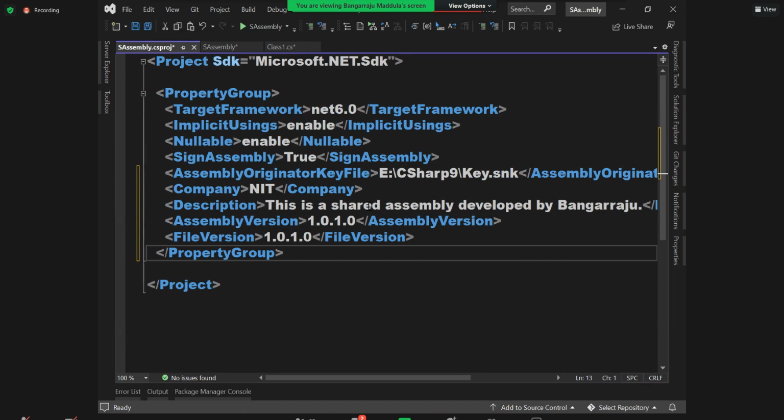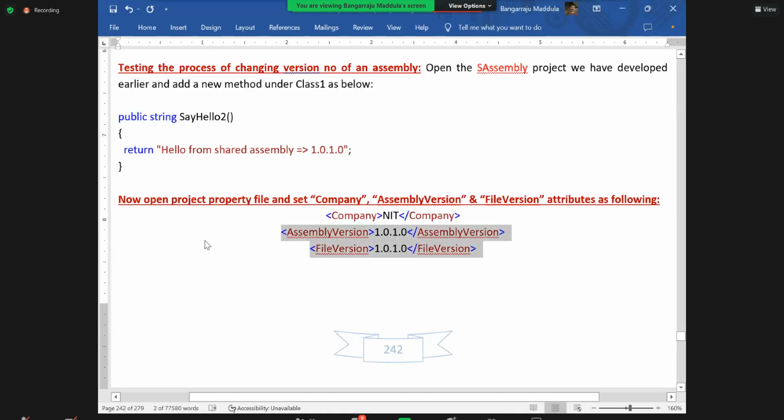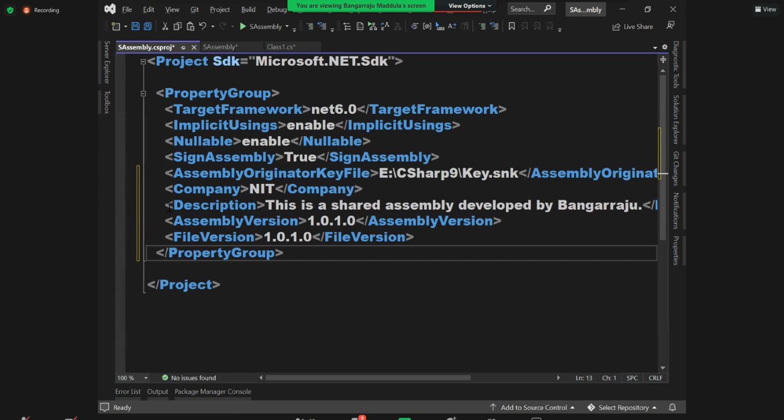Are you clear? Whatever you want to add, you can add a description. If at all you want, I'll put a description also here.